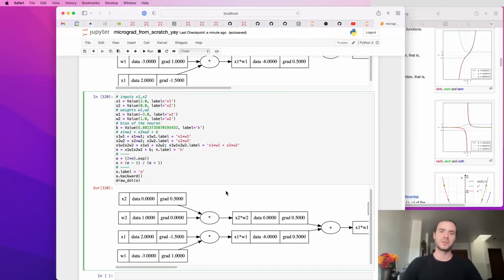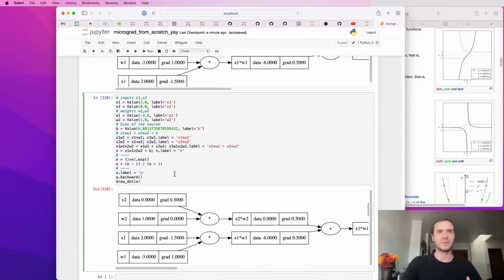The reason I wanted to go through this exercise is, number one, we got to practice a few more operations and writing more backward passes. And number two, I wanted to illustrate the point that the level at which you implement your operations is totally up to you. You can implement backward passes for tiny expressions like a single individual plus or a single times, or you can implement them for, say, tanh, which you can see as a composite operation because it's made up of all these more atomic operations.